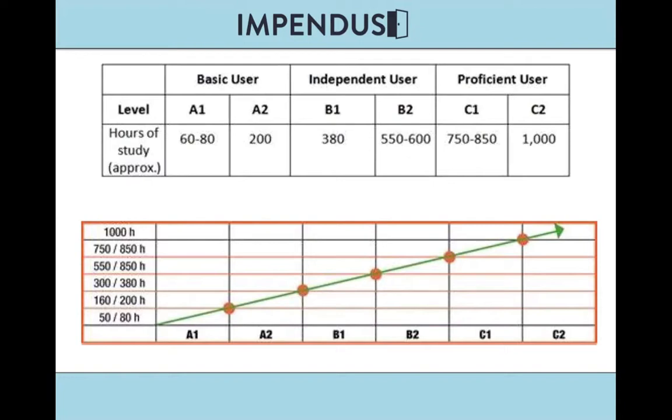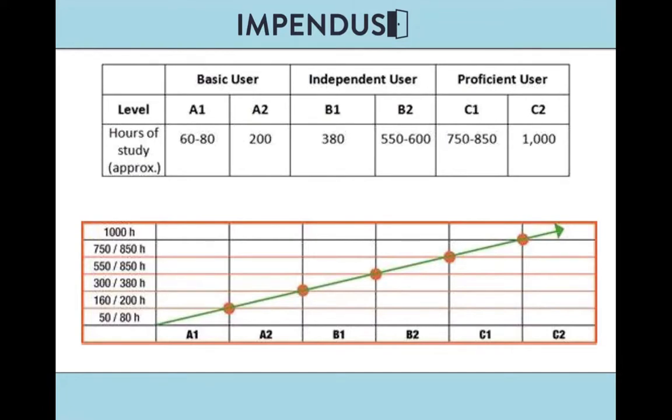Next, at A2, we'll expect students to be able to talk a little bit more about their social context, and to get to that level when they're able to use adverbs, a little bit of present continuous, beginning to get into past simple, exploring a little bit of verb tenses. That takes typically about 200 hours. At the independent user section, B1 and B2, it takes anywhere from 380 to 600 hours to get through the independent user phase. Some students move through this rather quickly, and others tend to plateau at the B2 level.